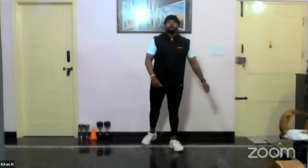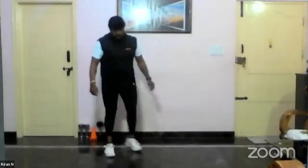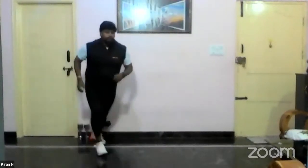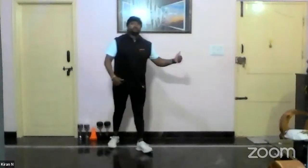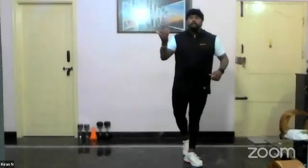Keep running. Now slightly pace up. Run as quick as you can, team. Move forward, forward and backward. Run at your comfortable pace. Go as quick as you can. Manju, sprint.